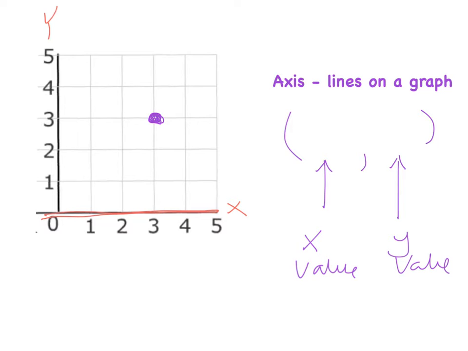So the X value is always the horizontal line here. If I go across, I can see that the X value of this line is three. And then the Y value is obviously this one up here. The Y value of this line is three. So that is the point (3, 3). And universally, all students who studied mathematics will now describe that as the point (3, 3).